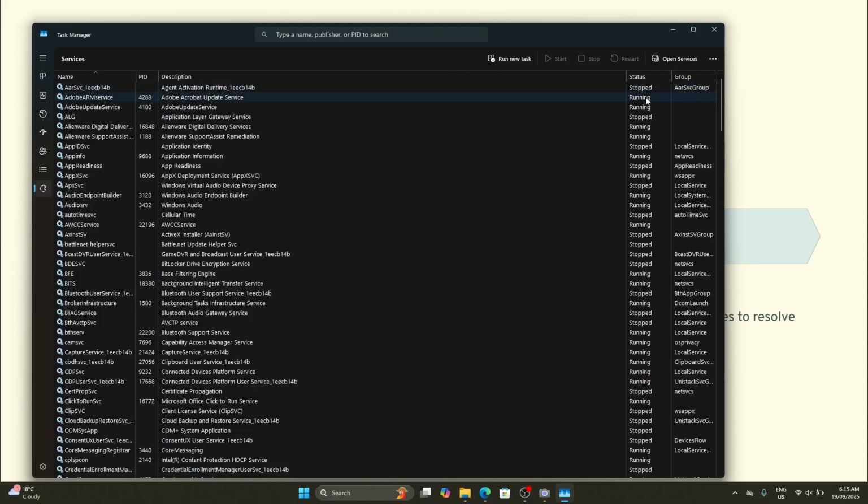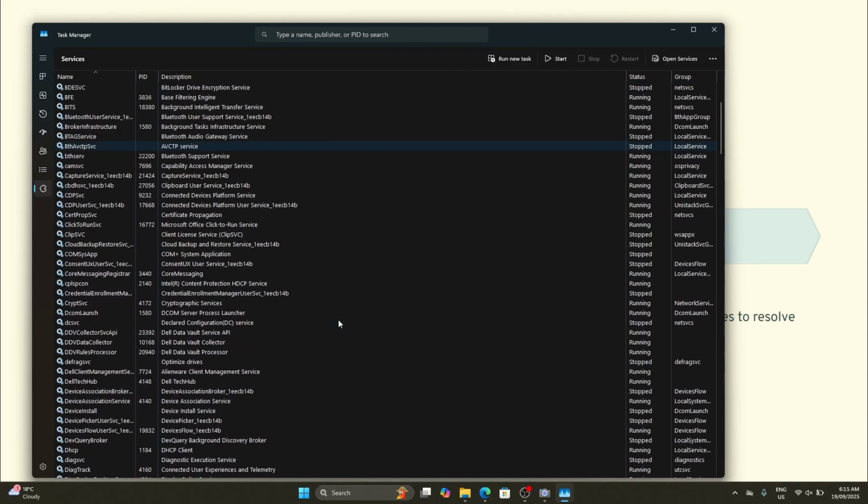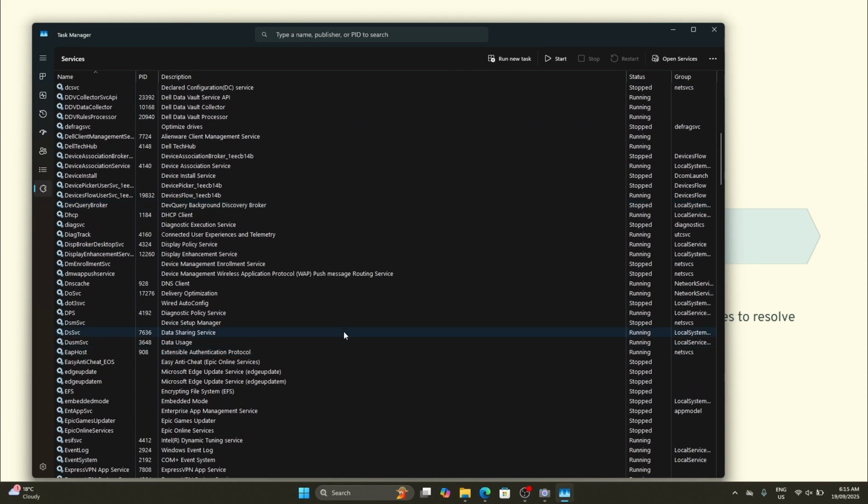If it is running, I can right click, I can stop, I can restart. Okay. Similarly, if it's stopped, I can start. I can't restart because it hasn't started yet. All right, so that's pretty much it. If you have a service that is having an issue, you may need to come here to restart it, or this is where you can come to stop it or to start it in a very easy manner.